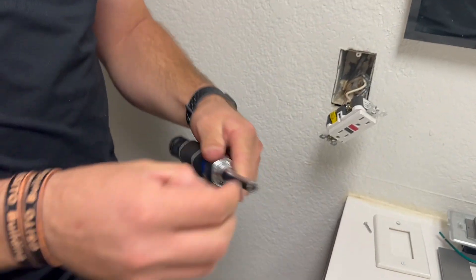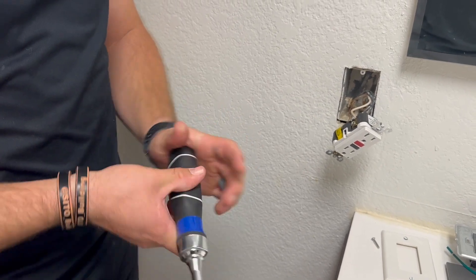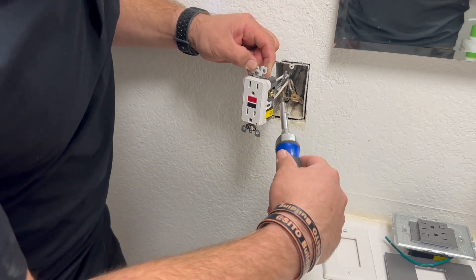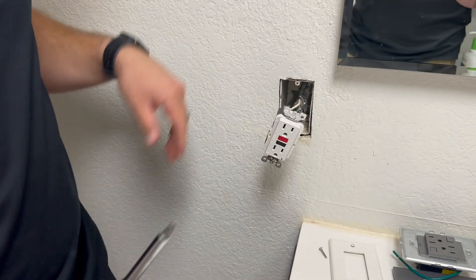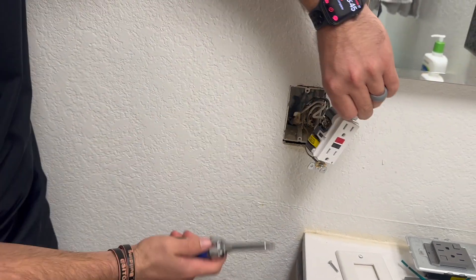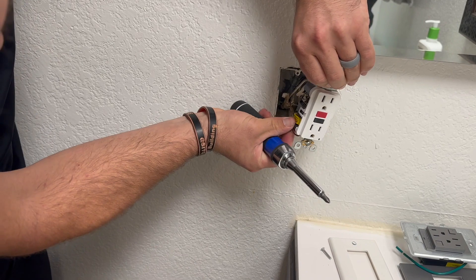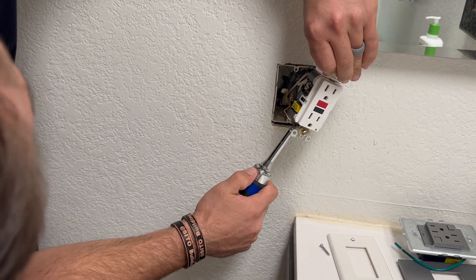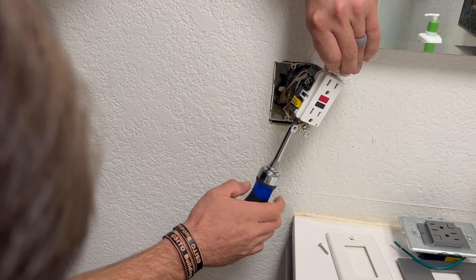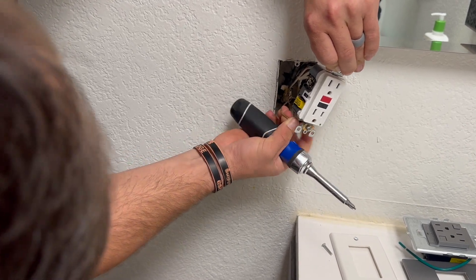The first one I like to take off is going to be the ground wire. I'll pull that one off and get it out of the way. The biggest one I try to control for is going to be the hot side — I'm making sure I'm paying attention to where that is at all times because that's the one that's going to shock you more than anything. I'm not an electrician, so there's going to be some sparkies who might watch this and go they could do it faster. Absolutely — that's why we hire sparkies. But this is my house so I'm allowed to do the work on my own house.